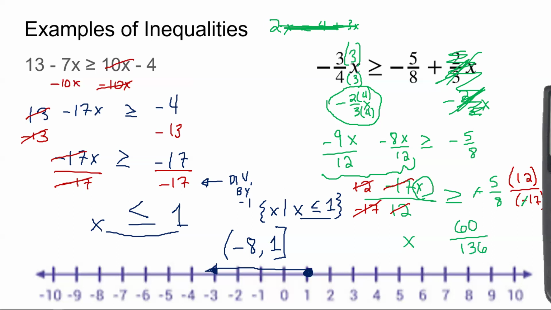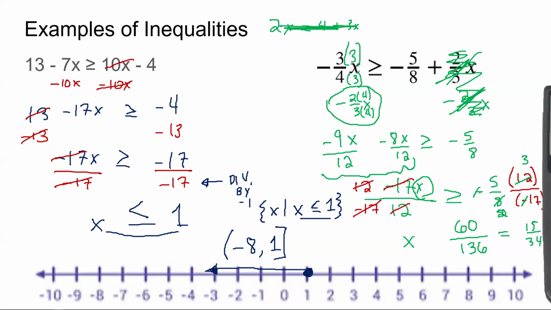We probably could have found some stuff to reduce right there. For example, 8 is 2 times 4, and this is 3 times 4. So we could have taken a 4 out there, and I'd have a 2 left over and a 4 out of this, and that'd be a 3. And 17 doesn't break down at all. But another way to do that would be to say this will reduce down to 15/34ths. That 2 times 17 is 34. And the negatives all cancel. So either way you want to do it, multiply it big and reduce it, or reduce as you go.